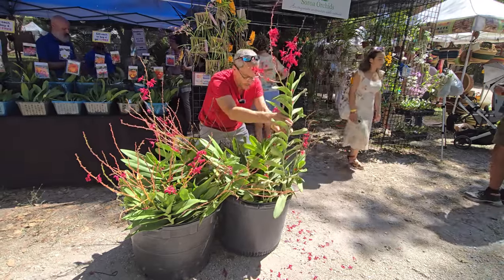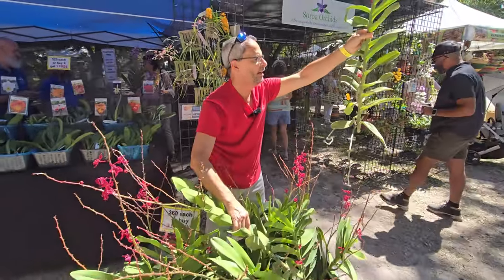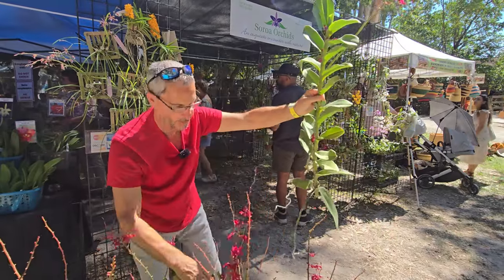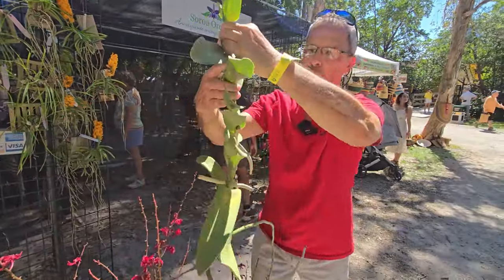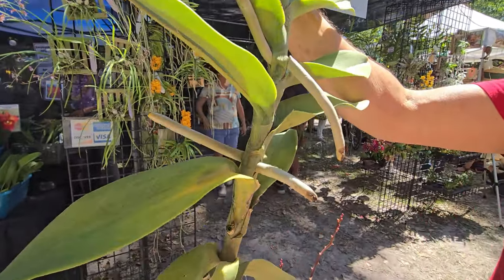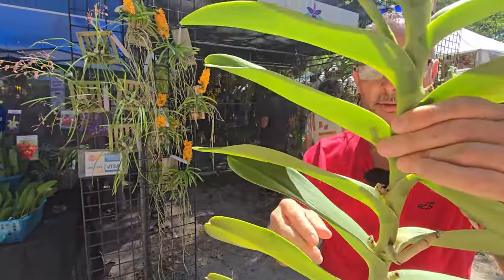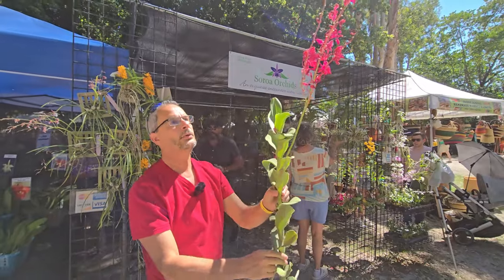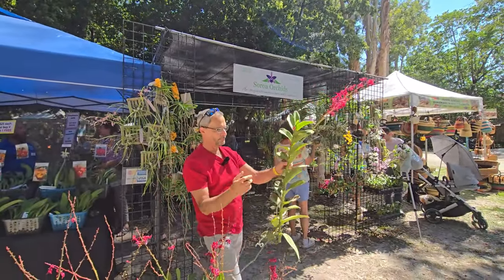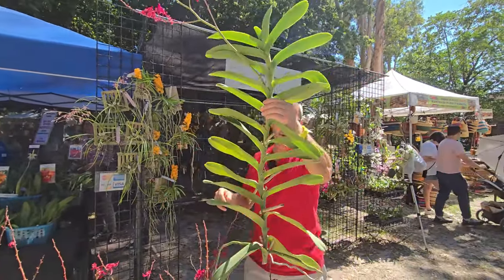Guys, I think I found a winner. I think this plant has new roots, as you can see right here. I think this is a good plant and it's fairly young. So I think this is the winner. Again, the flowers are gone pretty much, but like I said, spike. So pretty much we're gonna have a spike.